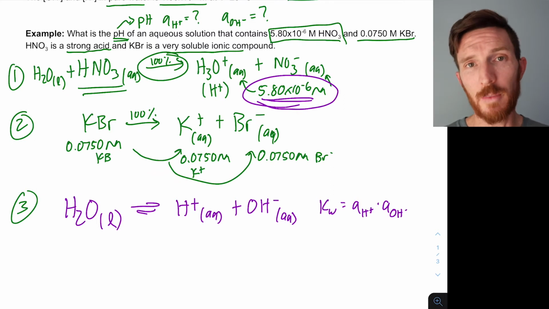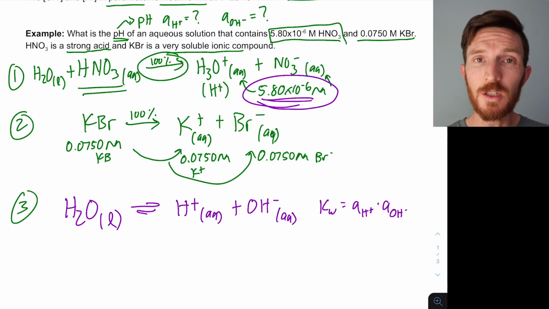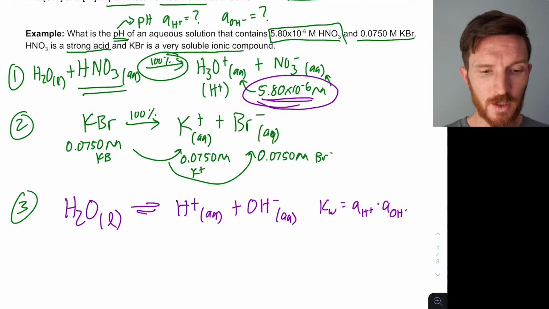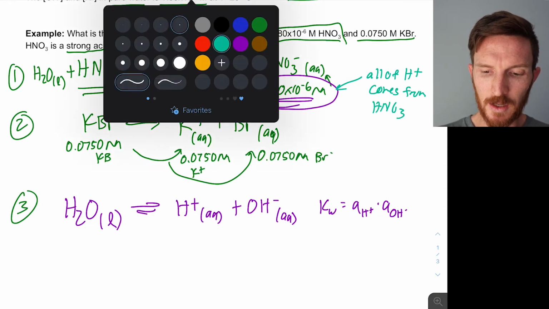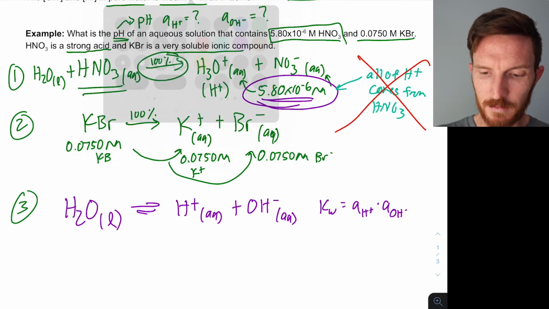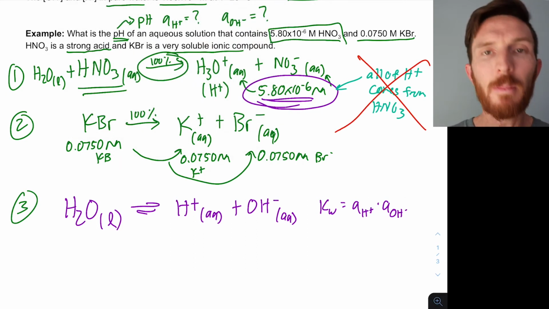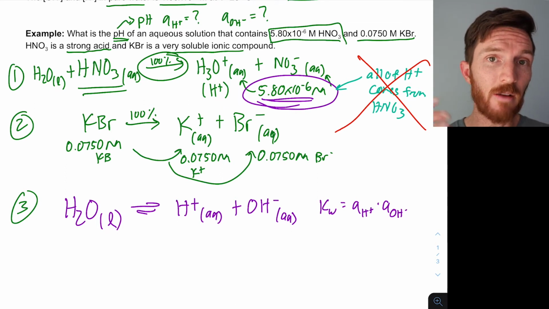We don't even need to worry about this equilibrium with water. But what we do notice is that they are similar, so we do need to include that. That was question 1. Let's look at the implications of question 1. What that means is I cannot just say that all of the H+ comes from our HNO3. We don't have the ability to make that conclusion. And that's because some amount of it is coming from water as well that will significantly influence that.